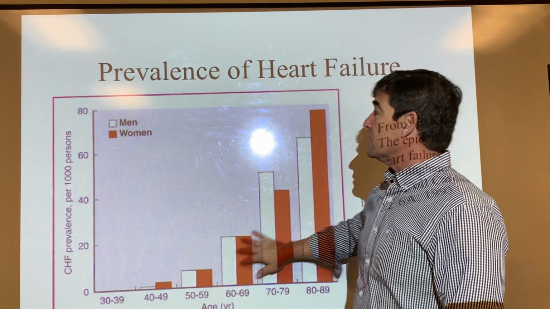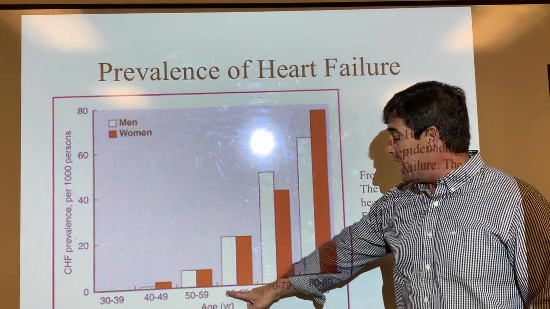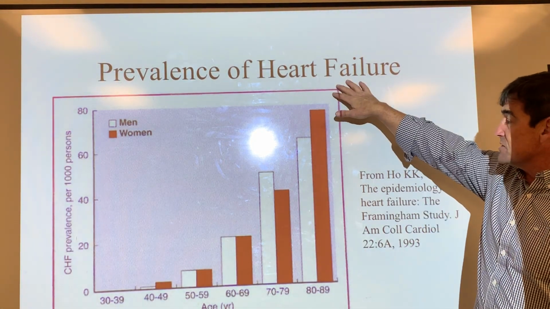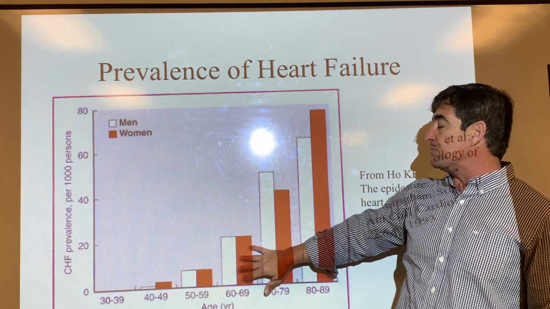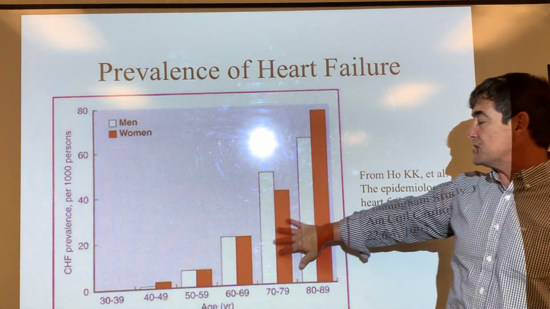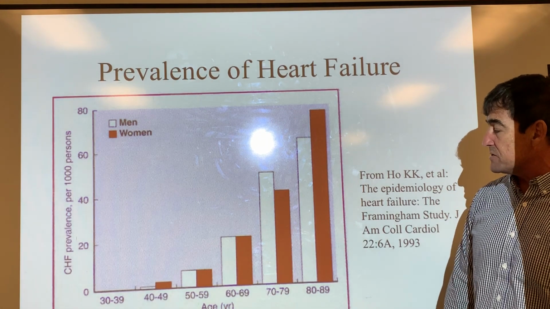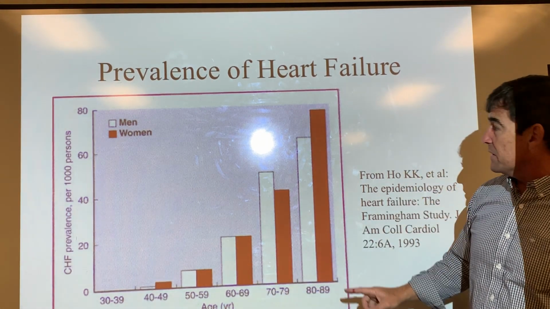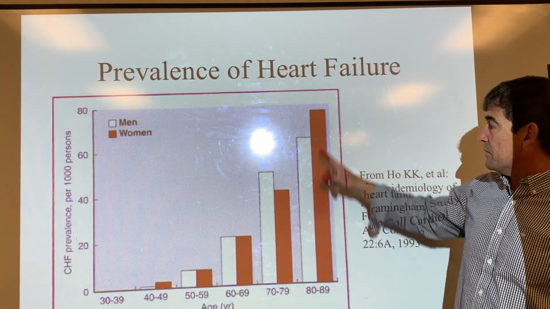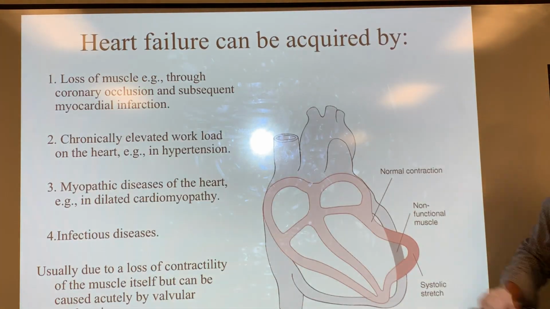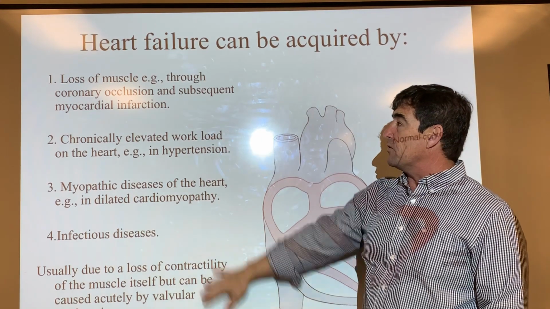I didn't normally include this with some of the other ones, but aging is commonly associated with heart failure. As you'll see, as the heart ages, it develops plastic changes in the heart that diminish its capability to generate pressure. Both males and females, the prevalence in older women is because many of the men with heart failure have already died. So heart failure can be acquired by a variety of different things.